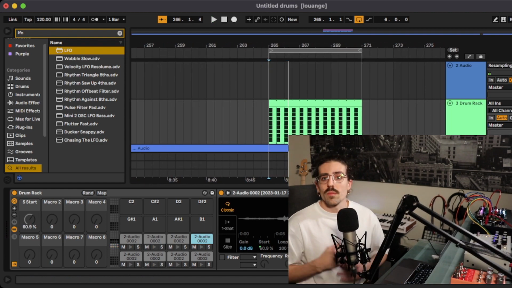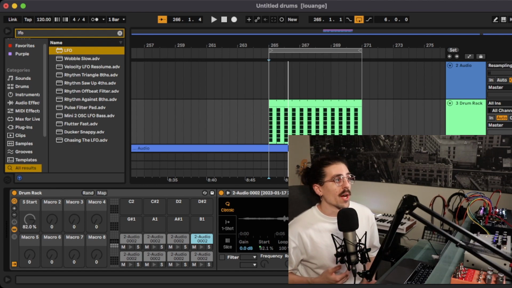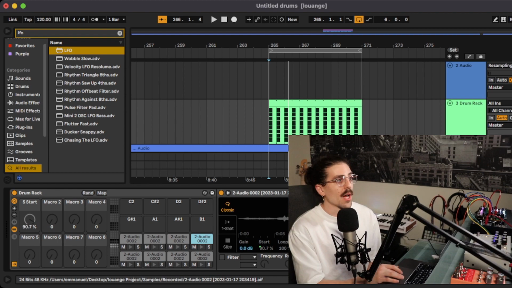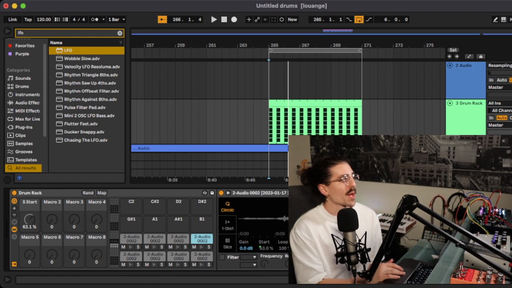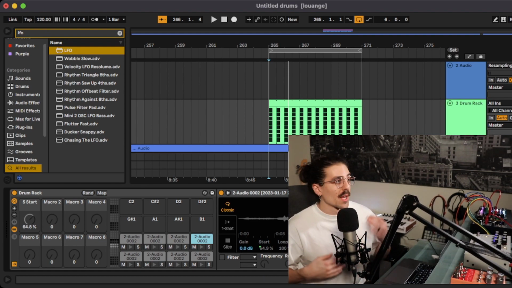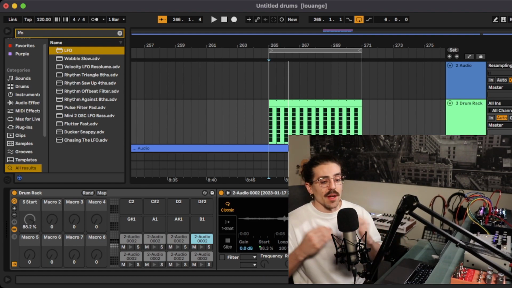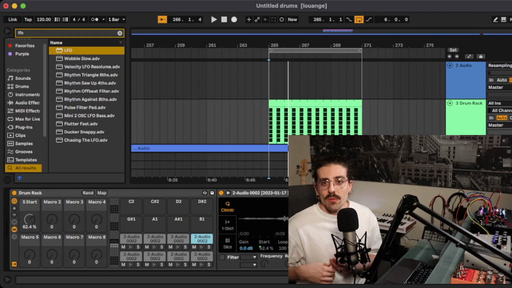And you could take this as far as you want. There's really no end to what you can be randomizing and messing with the parameters of it. You could have a different LFO for any one of these parameters. You can make more macro controls. You could add effects to this and then have LFOs controlling the effects, like the reverb tail or your delay. It's really endless, and it's a lot of fun to mess around with.